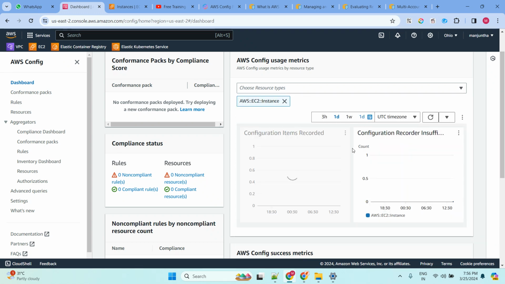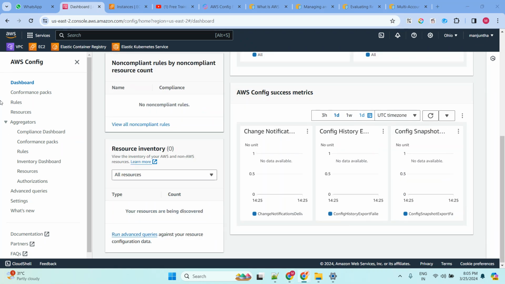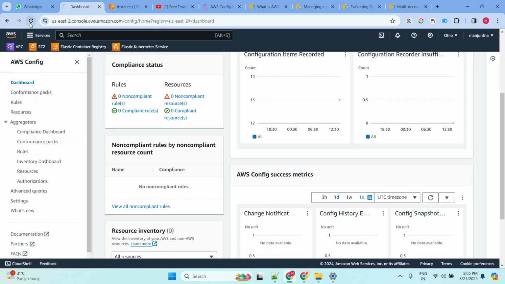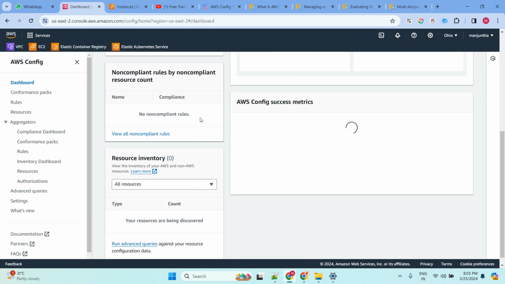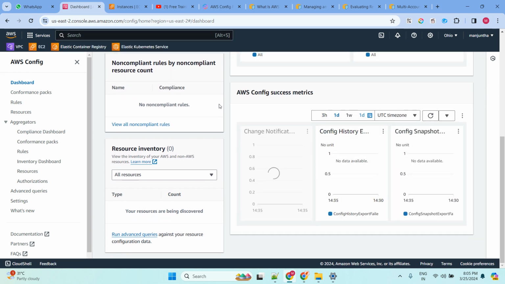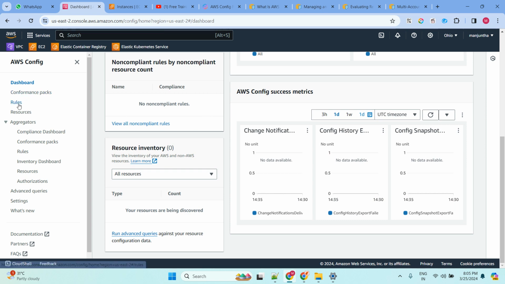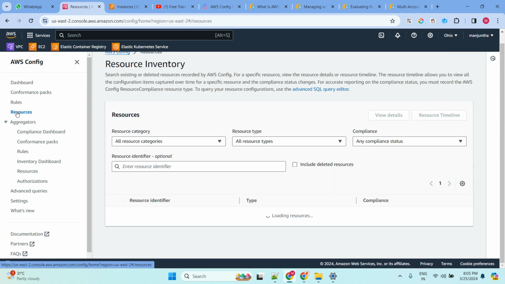Select EC2 instance. Let's refresh it once again, so we can see the resource or not. We need to see the resource for our EC2 instance.